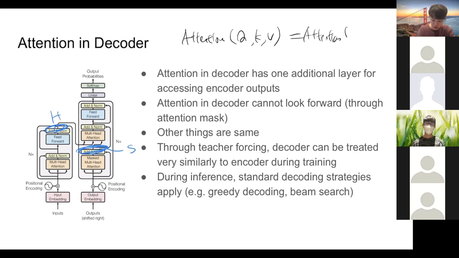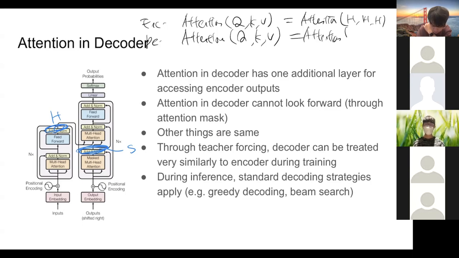When you're performing attention on the encoder side, I think I said that already, but I'll write this again here. On the encoder side, you will perform attention of H, because it's entirely self-attention. And in the decoder, the first layer is the same too; you just perform attention on S. But in the decoder's second attention, K and V become different. Your Q is still S, but your K and V come from H. That's the important difference between the encoder side and the decoder side.